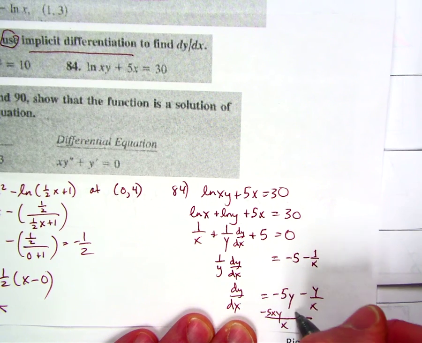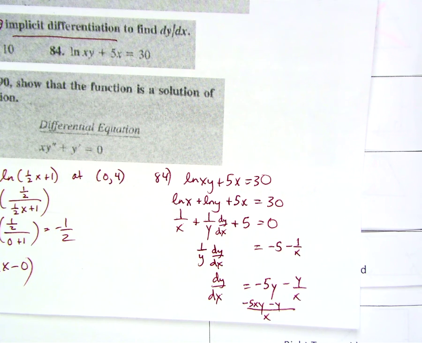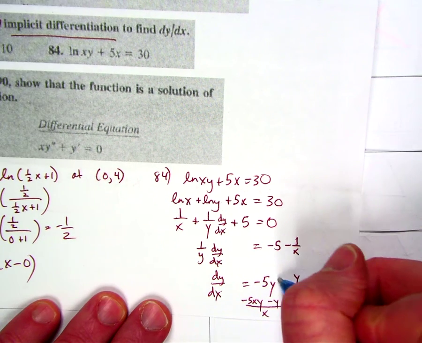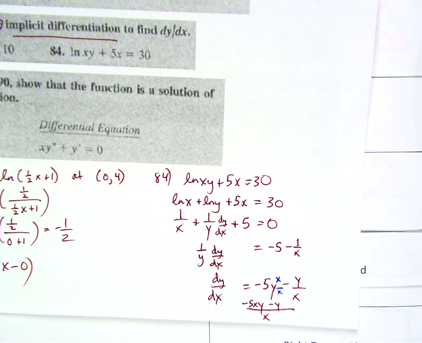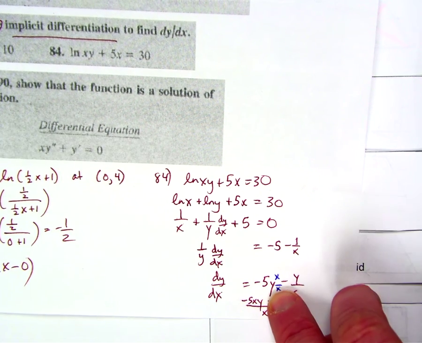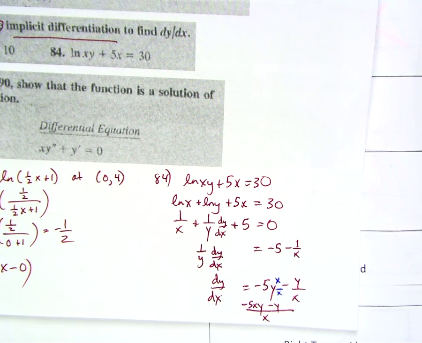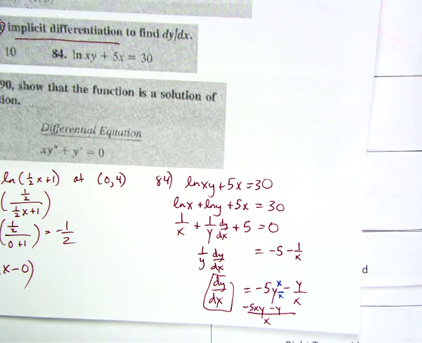If you're looking for an answer on a multiple choice question, it might have x as the denominator, so we'd have 5xy minus y. If you want to change, this is another place I talk about this little shortcut for changing the denominator. If you only need to change one, you want to add fractions, you can multiply by x over x. That's where the 5xy comes from. And you can always check, it's good arithmetic here, check there, does it reduce to what you started with? So that is the slope. The problem might keep going and say, find the equation of the tangent line after that, but right now we're not doing that.